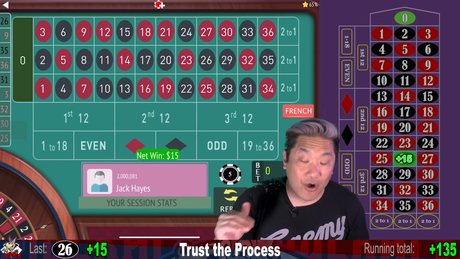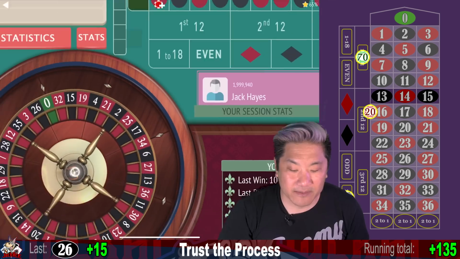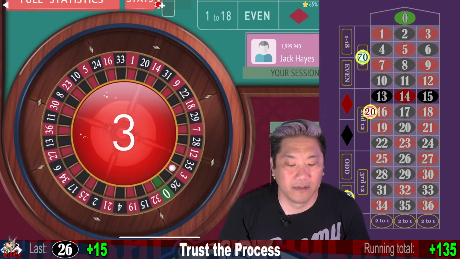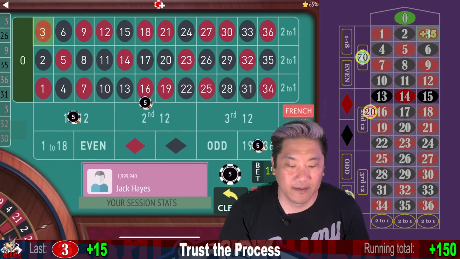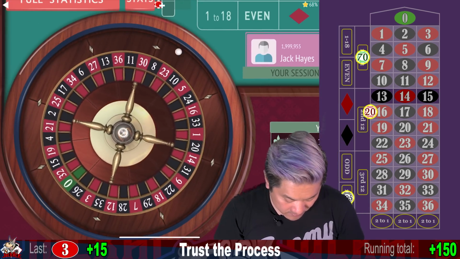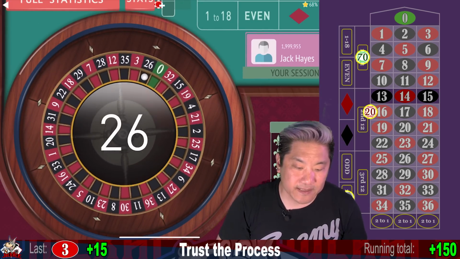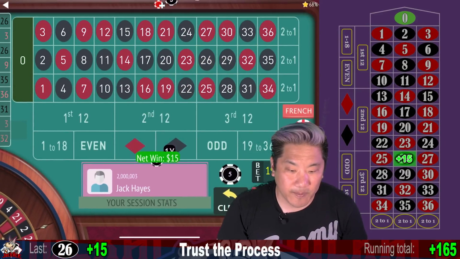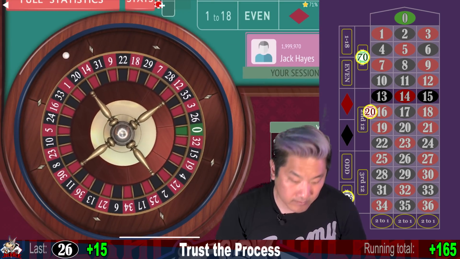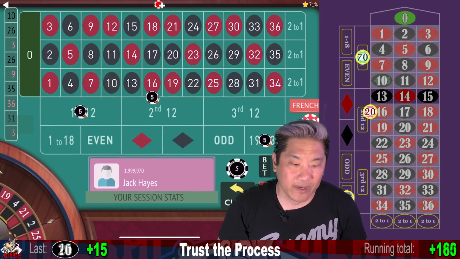You're going to have to be up over $200 to really feel safe. We're up 135 right now. Let's go ahead and rebet and respin. No more bets. That's first dozen. That's a small win. No more bets. $26, that's second half. Small win. Rebet and respin. No more bets. $10, that's first dozen, small win.